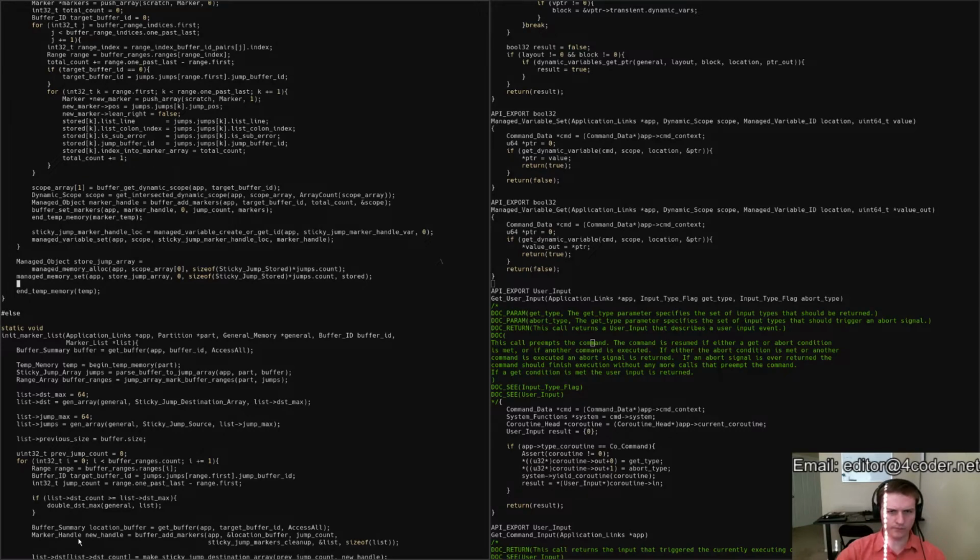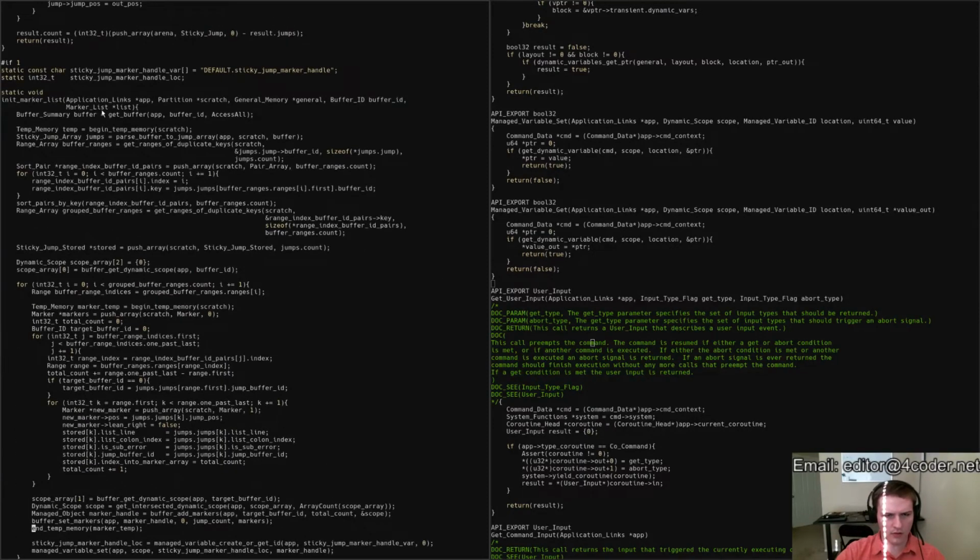Okay, so what have we done? We grab the buffer with the jump list, we parse out the jumps, we get them in an array right here. We group the jumps together by consecutive repetitions of the same destination buffer. We then sort that set of ranges so that every range of the same buffer is contiguous in the sorted version, and we make an array of ranges over the ranges, so that now each buffer has one range that goes over the ranges that go over the jumps that are for that buffer.